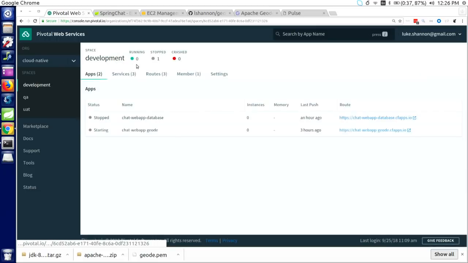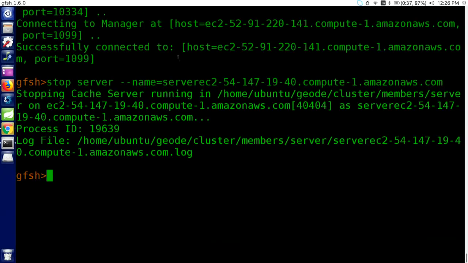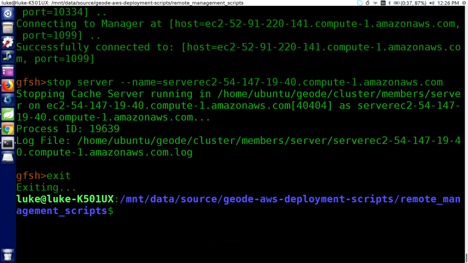The application's just kind of chugging along. We now have 3 running instances, so it's scaled a lot better than the last one. Now let's say we want to add this guy back in. Well, I had it as only a single copy in a partitioned region. That means when you do a write, there's only one copy of the object in one of the distributed members. So every member has a bunch of unique records. If you kill a member and you haven't told Geode to make backups, then you lose data.